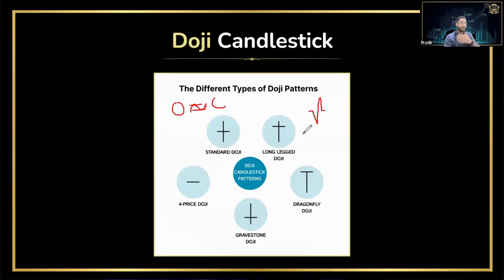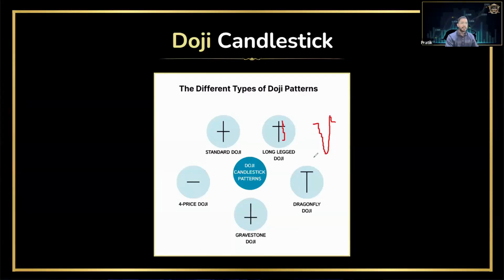So now this is one. The only difference between all of them is that a long-legged doji is where, with a simple example again, the price is opening, the price has gone down, down, down, gone up, up, up, gone a little up, and then closed here. So what has happened here? The lower part is looking longer. The lower wick, the lower shadow, is bigger than the upper shadow. Can I say that? This part is bigger than the upper shadow.